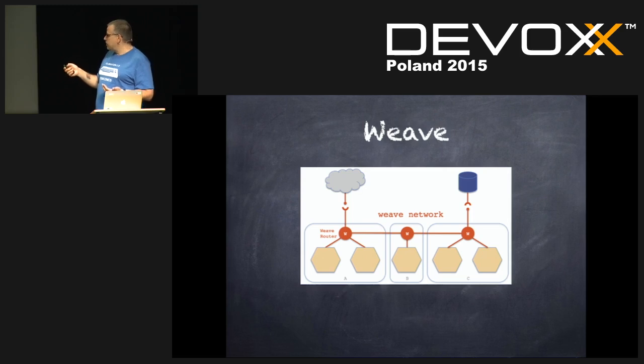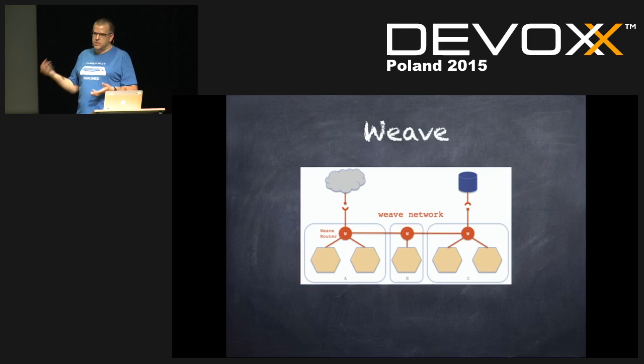So what we have here is a series of Weave instances running on a series of different hosts, different physical machines, but they present one virtual network that has the same kind of rules that apply to any other networking that we're familiar with. And the nice thing about that is we can use the same networking tools, the same networking understanding that sysadmins have, on the virtual network, the same way that we would apply that knowledge to a physical network.